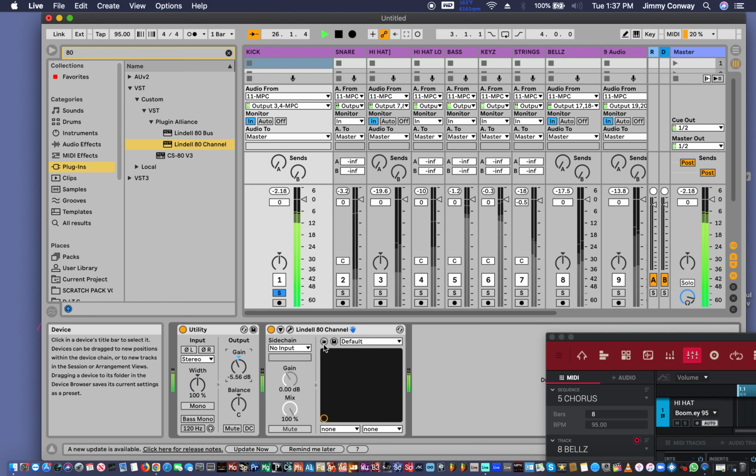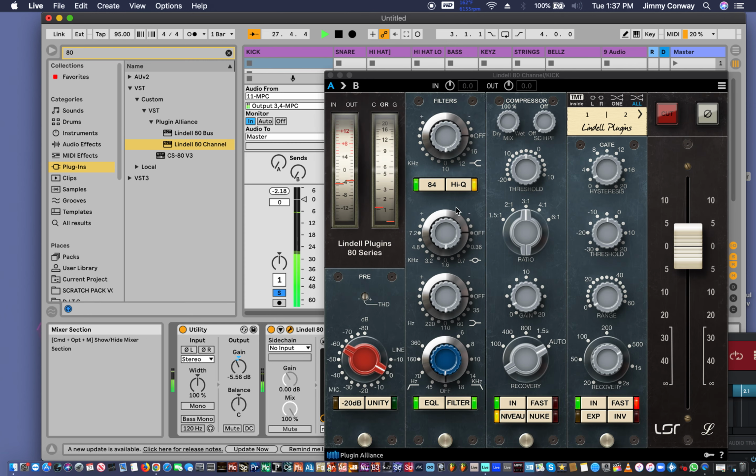Now on the kick I hear a little bit of high end I want to get rid of. So what I'm gonna do is I'm gonna EQ the part I don't want out of the kick.